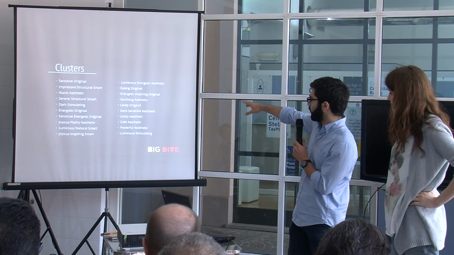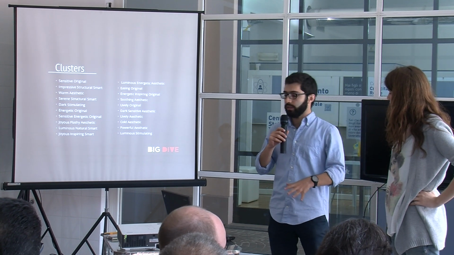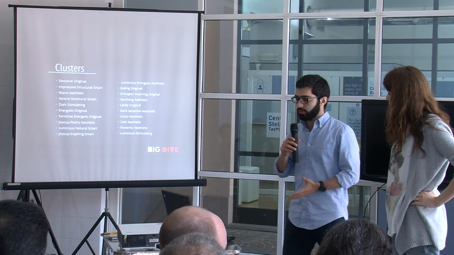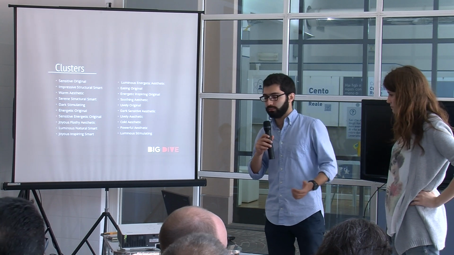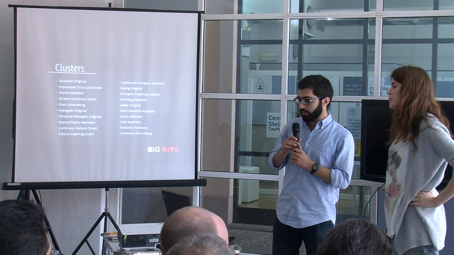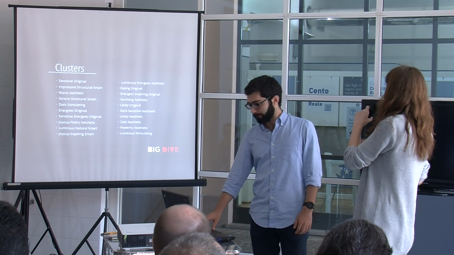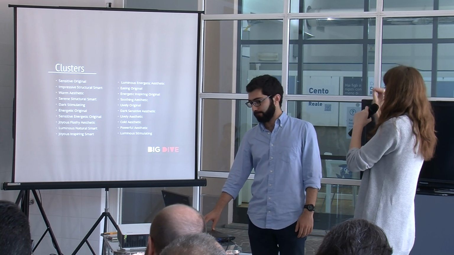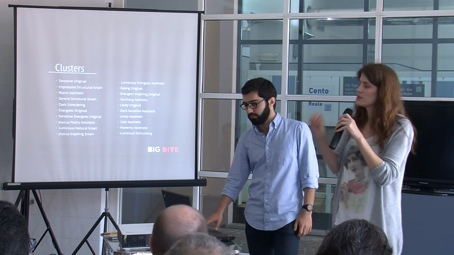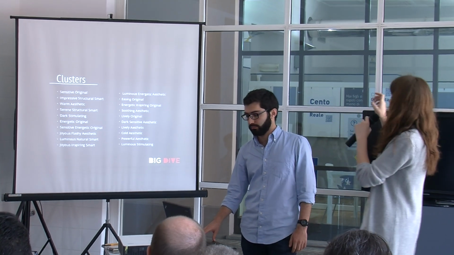Like sensitive original means that we want to see this cluster in the original set of places where you have, I can't really see it now, but we had examples. So it's not a deep hierarchy. It's just original, smart, aesthetic, and stimulating are the top branches. And then down below, there's no hierarchy, basically.